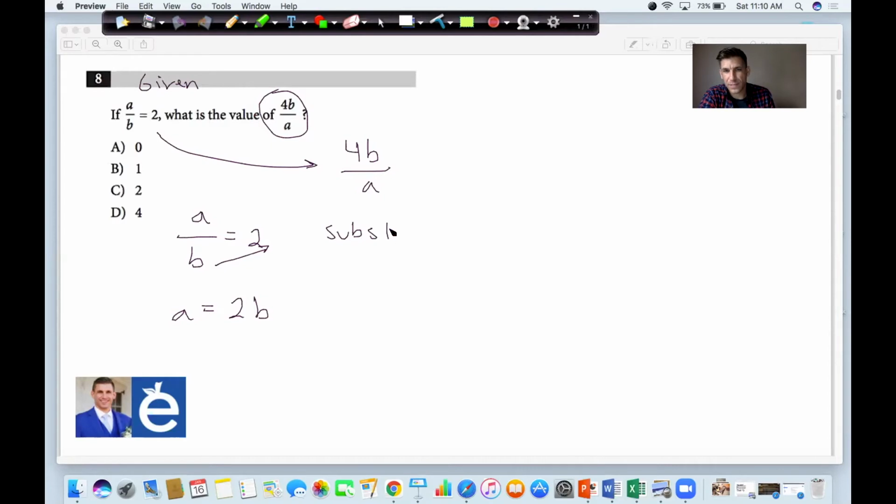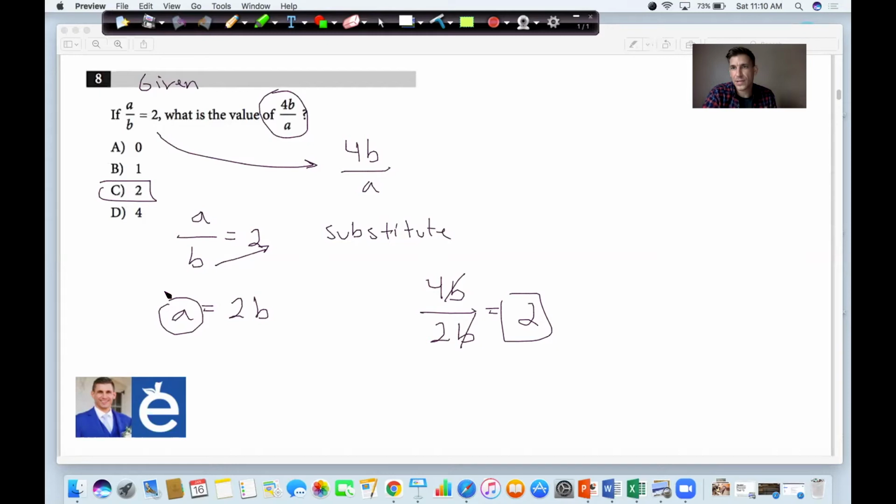And if I substitute it in, I just end up getting 4B over 2B, which simplifies: 4 over 2, and then I get 2. So 2 should be my answer for this. The question is, why did I immediately just bring the B up? It's because then I have this in a numerator and I'm not dealing with fractions. And by not having to deal with fractions, my life is easier, right? So that's essentially the strategy of the reason why I did that, okay?